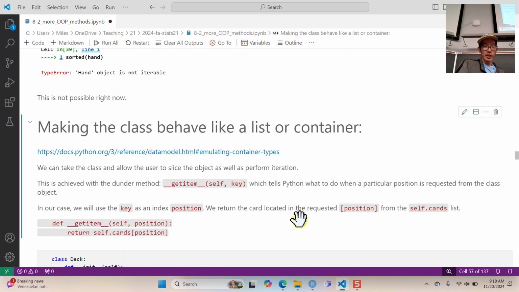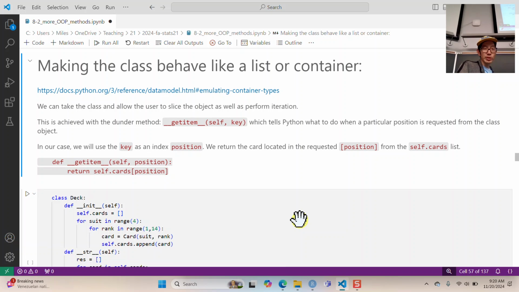Okay, so anyway, what we are going to do is use this double underscore method __getitem__, okay? When you use square brackets to subset a list, it's basically interacting with that list by calling this __getitem__ method. And the __getitem__ always requires a key.